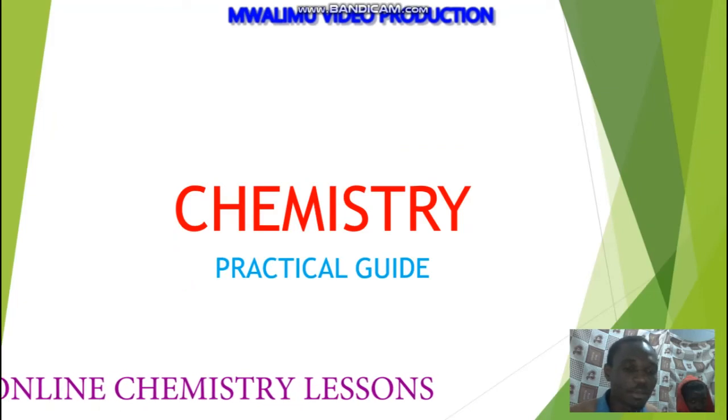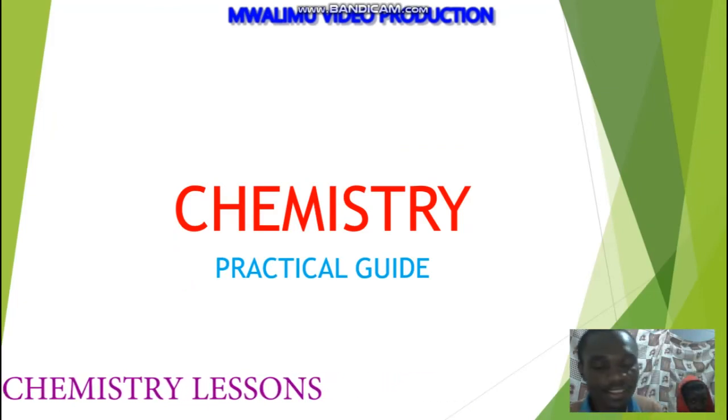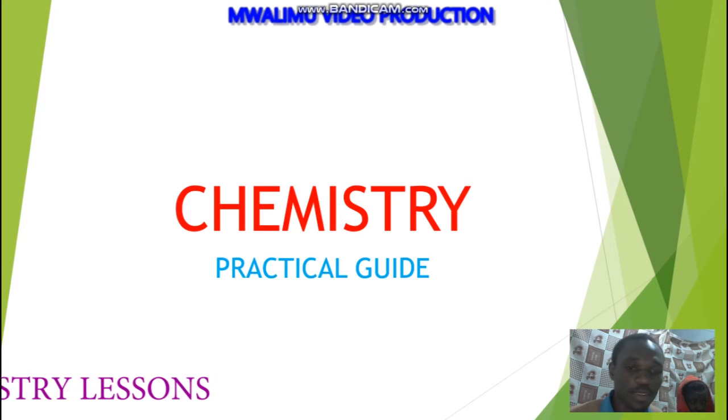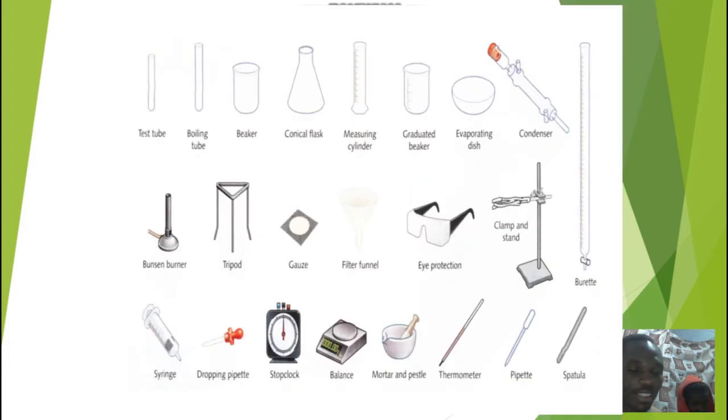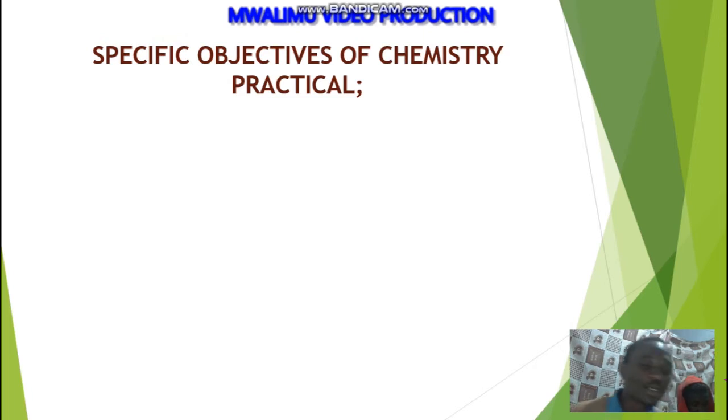Welcome. Let's begin. In chemistry, practical begins from Form 1 and runs through Form 4. The things that we are introduced to in Form 1 are the laboratory apparatus, the apparatus that we use in the laboratory. That just implies that chemistry is a practical subject, and actually we have to expect practical. Practical carries 40 marks. And if you get practical, everything in practical, be sure of an A.